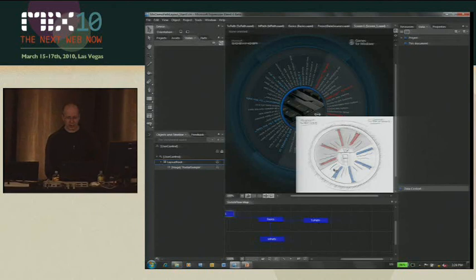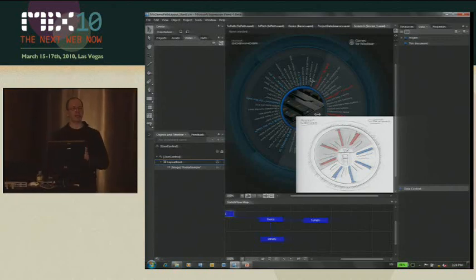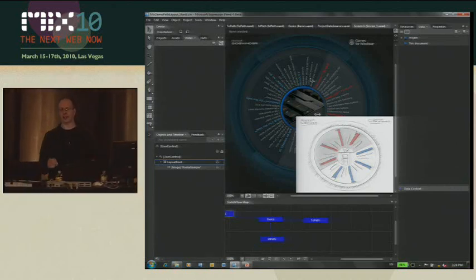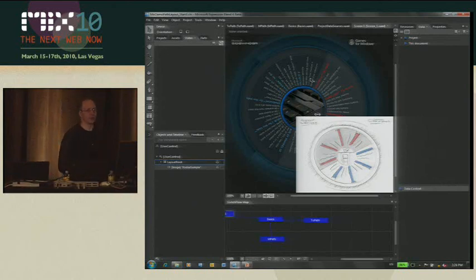Now, last Mix in a keynote, we've shown this example that you see here on screen. You see an early sketch of it here and the final finished version of that. And this whole example could basically be built completely without writing code, with one exception. And that exception was this radial layout that you see there. That is something where you needed to go to a developer and say, hey, write me a radial layout container that basically can handle layout in a circle.